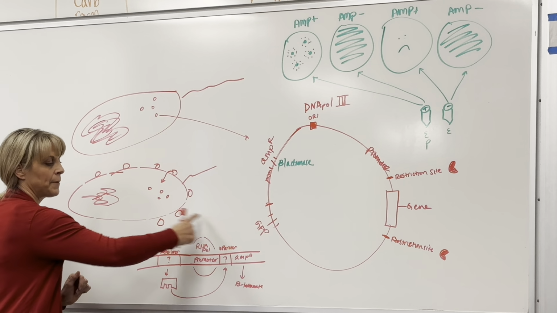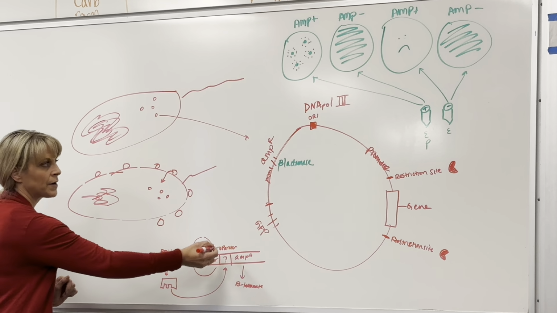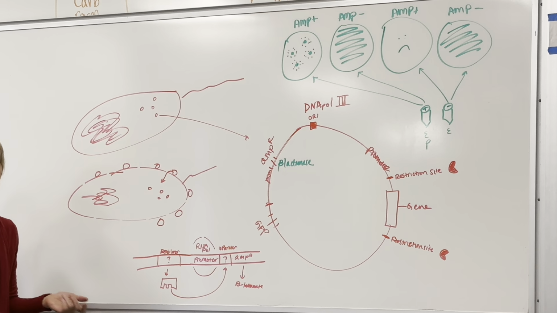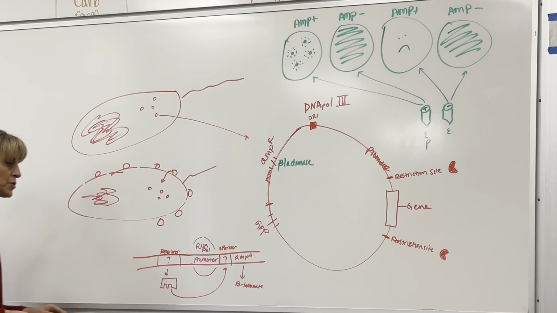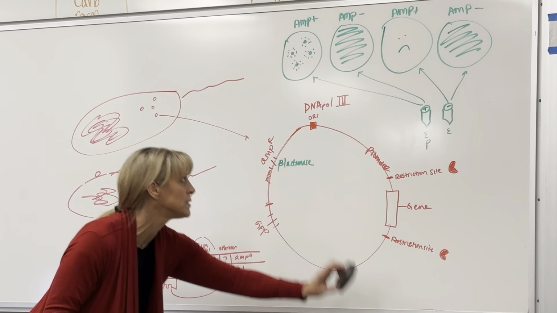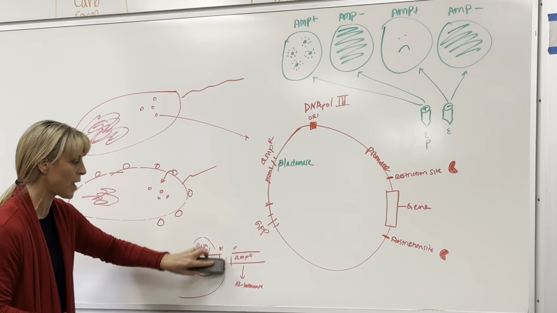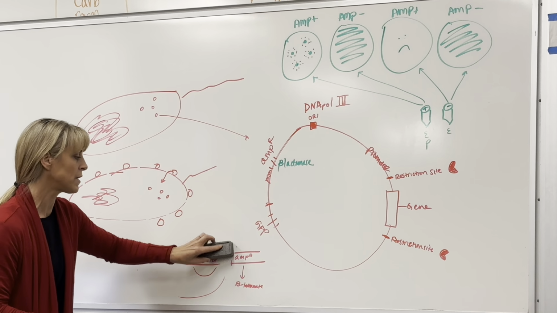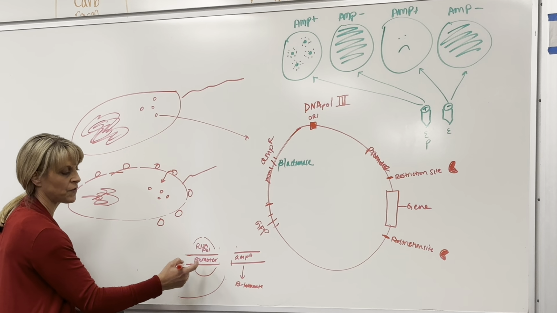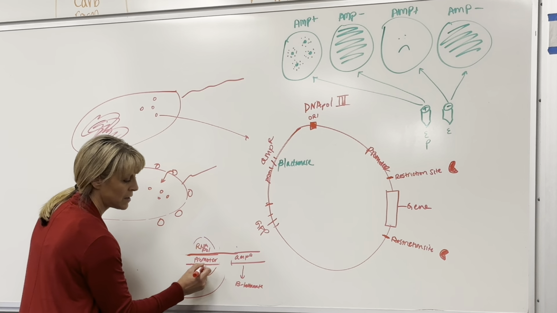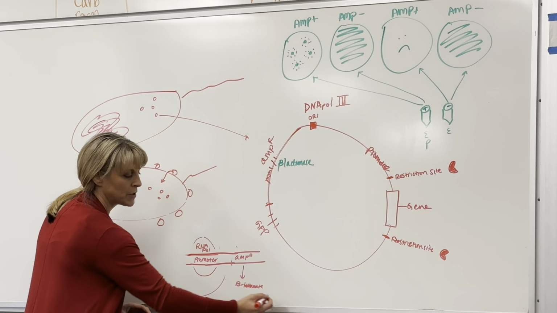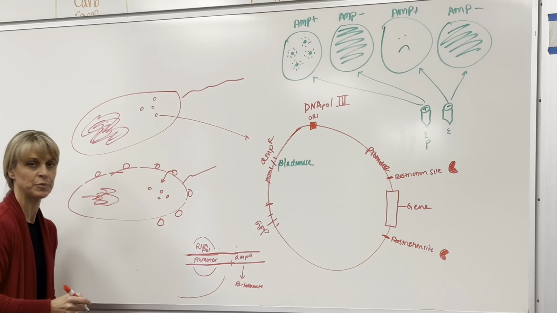This is a wild type. Why would we put a regulator in our plasmid? We wouldn't unless we wanted to stop transcription and translation. We don't want to stop transcription and translation, so we don't need those in our plasmid. We don't want to put in a regulator. We don't want to put in an operator. We don't need any of that. All we need is the place for RNA polymerase to bind and transcribe and translate our gene, which is ampicillin resistant. Yeah?